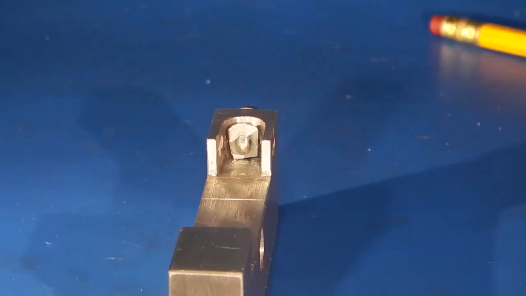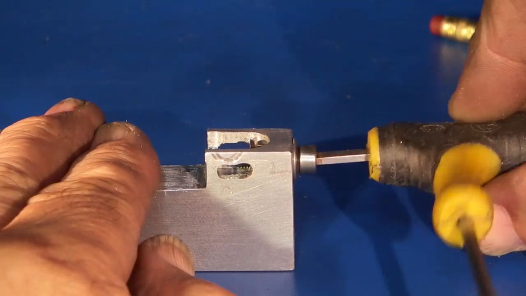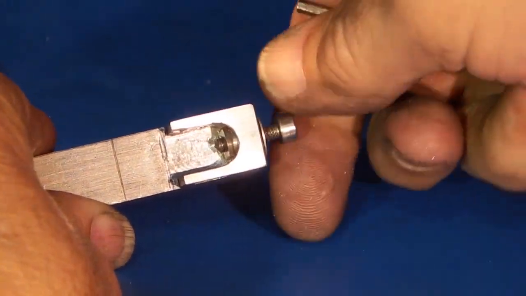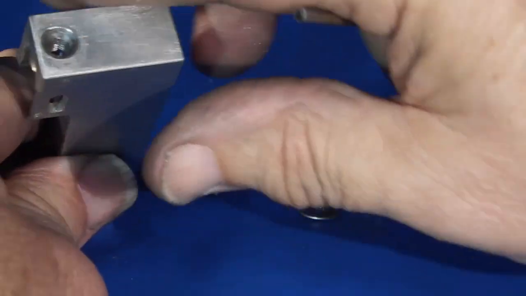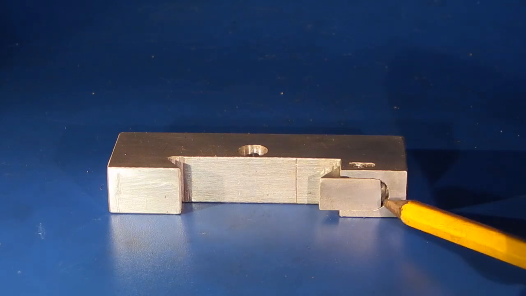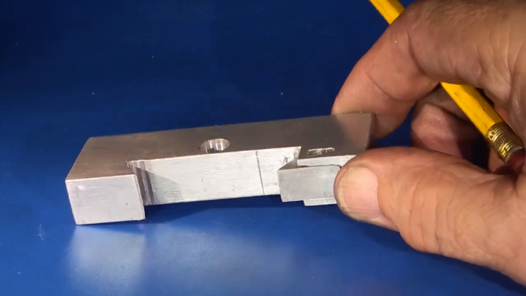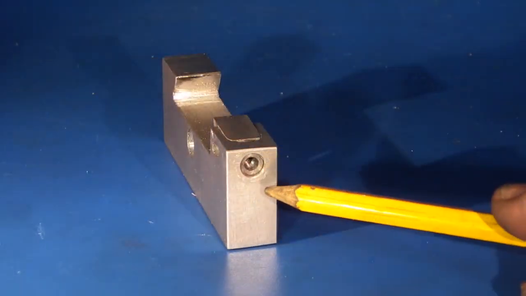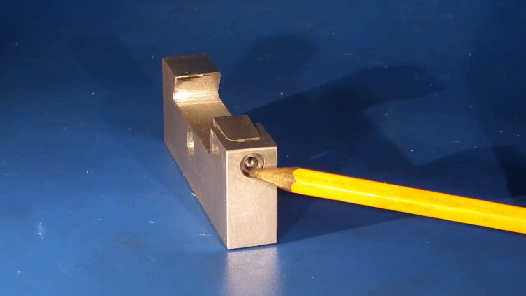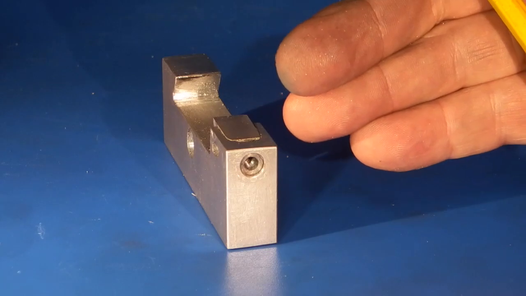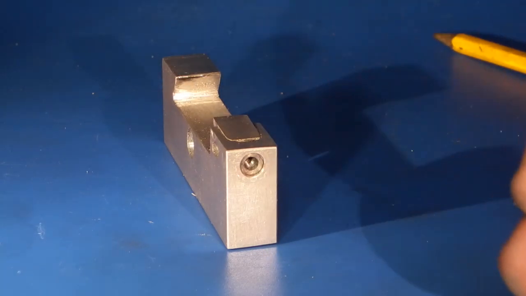I can put that in and then using the cap head, tighten the cap head up and that should pull the bush in. Because I've added the bush here I've had to flatten off the back. The roll pin will still fit in the slot. You can see the bush is just coming out so now I've got the steel thread in there instead of aluminium. So I should be able to put more clamping pressure on and the more I tighten it, it's pulling the bush out this way so it won't come out.